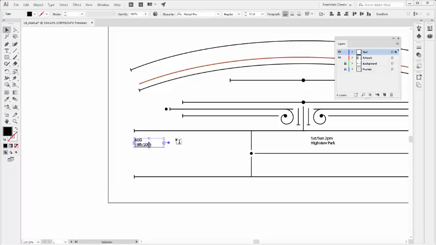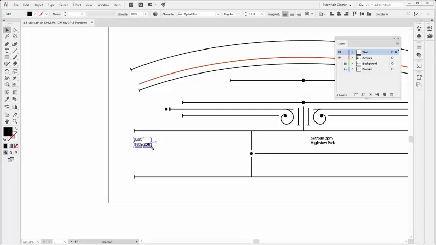So there we've just created a soft return, and now we can see that there's a little annotator off to the right side of the type object. And if I double click the annotator, it will convert the area type to point type. Which it has, and now you can see the change in the annotator. It's now hollow, that indicates a point text.